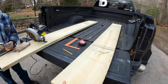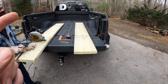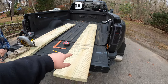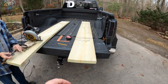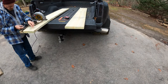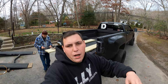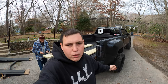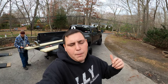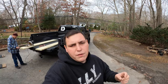All right, guys. So as you've seen, we picked out some boards here. We ended up going with the 2x12x8. So we're going to take one of these boards and basically cut it right in the middle. We're going to put 45s on each end of the two 4-foot boards so that we can use them under the ramp of the trailer itself. We'll put it right at the end of the ramp, and we can put the ramp basically up on the end of the board, and then the board will extend out. So when you pull up with the car, it'll bump up onto the wood, and then up onto the ramp, which will help give us the little bit of clearance that we need for the front lip.